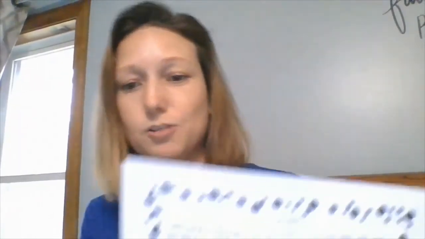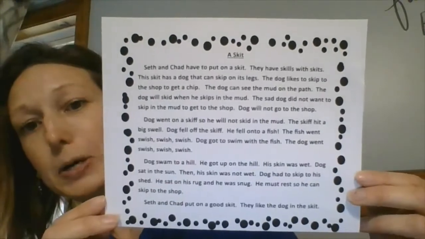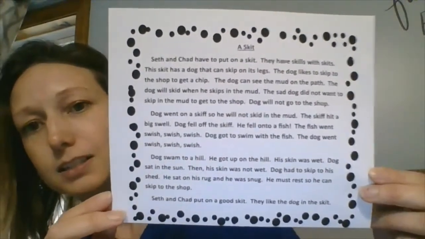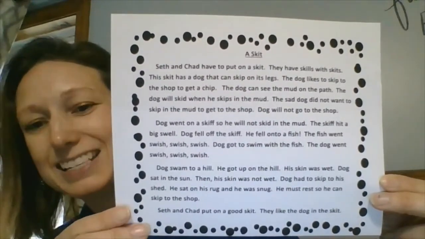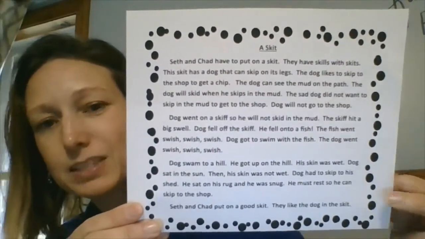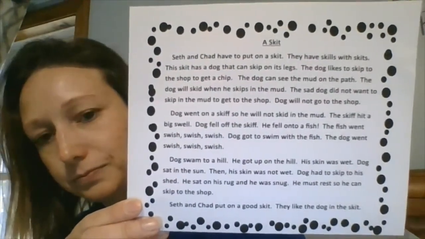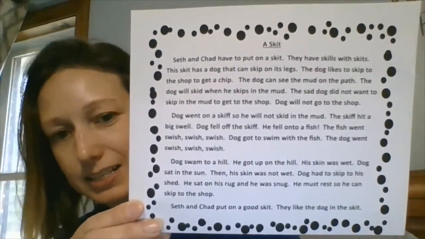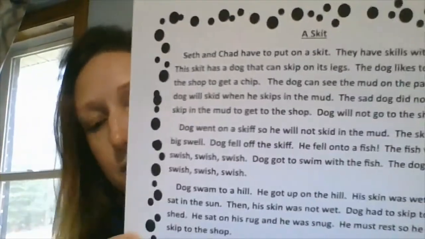We have now our reading. Remember, most important thing is to read every single day. So I'm going to show you a passage. If you read this one, you can pause it and read. Tell somebody what happened in here. This is a skit. A skit is like a play. So what was the skit about? So pause that and read it. And when you're done, unpause it, and I'm going to show another passage.